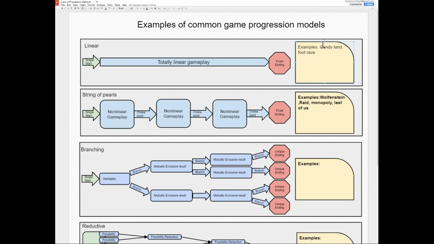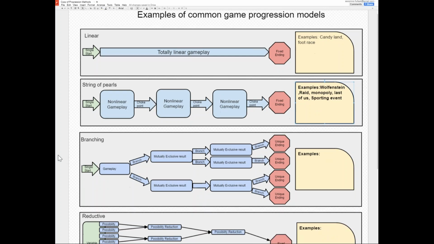For String of Pearls, hockey, because there's three periods. Yeah, exactly. So any type of sport, really. It could be hockey, football, baseball. In each quarter, in each inning, in each period, anything could happen, but the period is going to end, or the inning is going to end at some point. So I'm just going to say sporting event, for any type of game with quarters or halves or really anything.